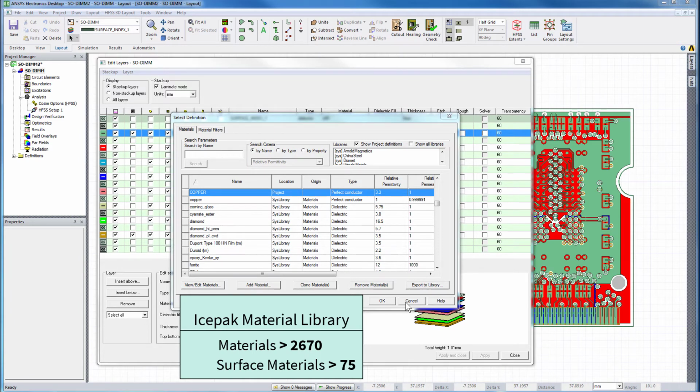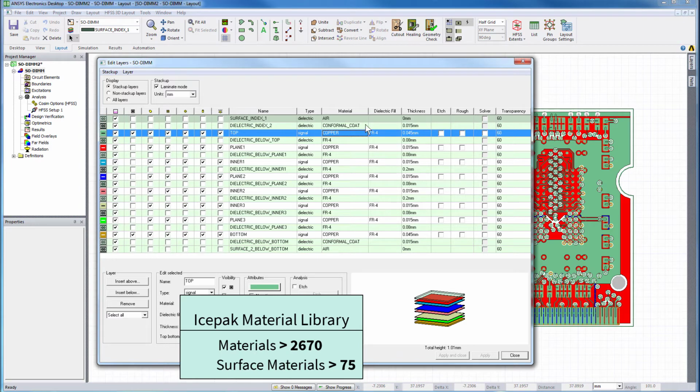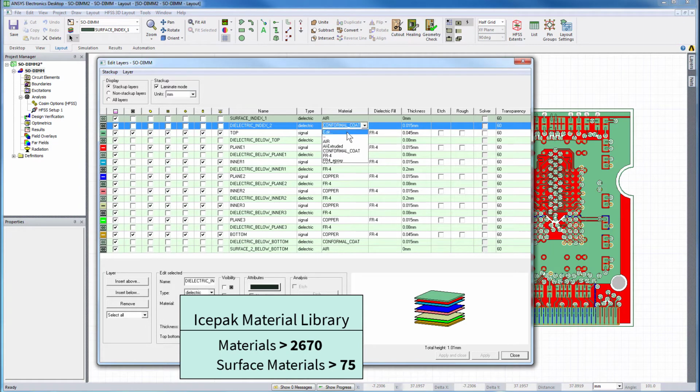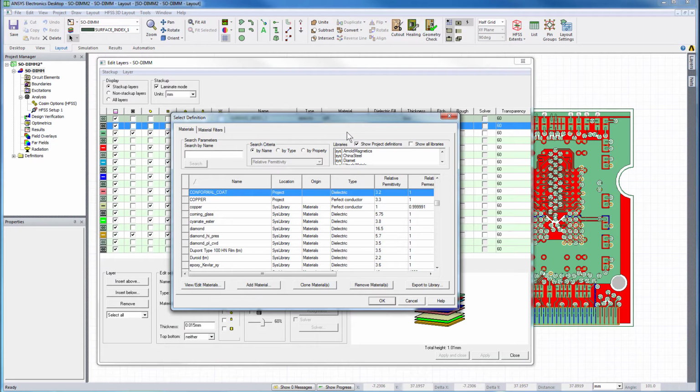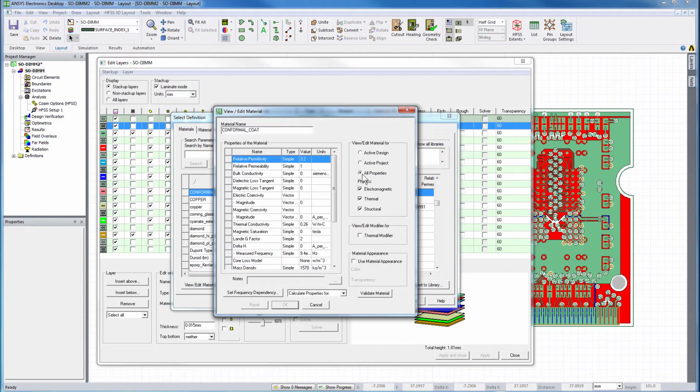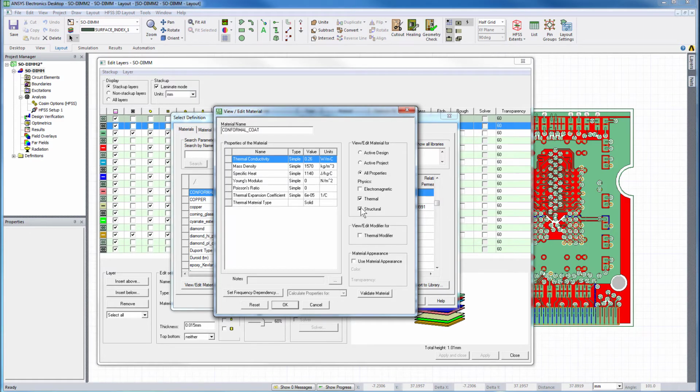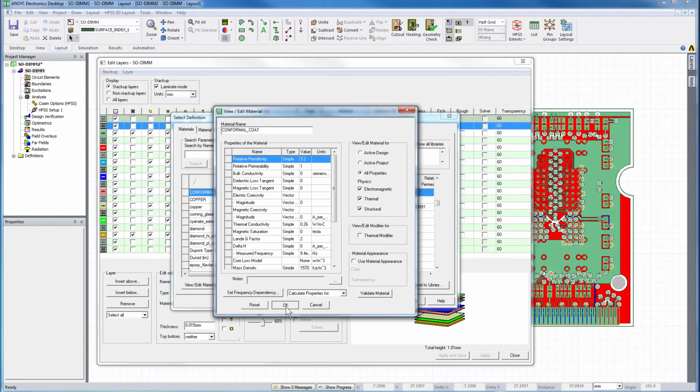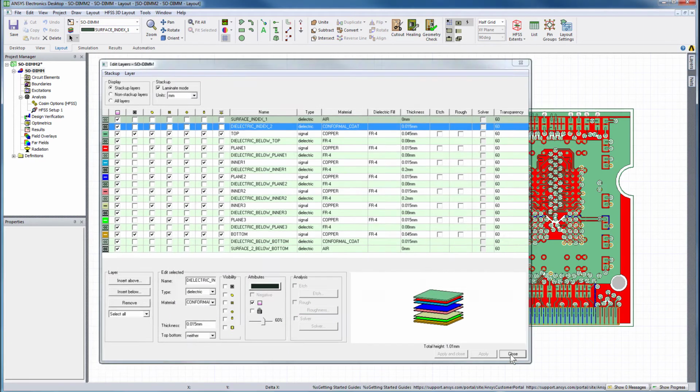Fortunately, the ANSYS Electronics desktop has built-in libraries with thermal properties for many commonly used materials, so you just need to update the material definitions now. For a material like conformal coat that doesn't appear in the system library, thermal properties can be defined here. For instance, I've specified these values for conformal coat's thermal properties. Make sure the electromagnetic and thermal physics types are active and selected. Press Apply and Close.